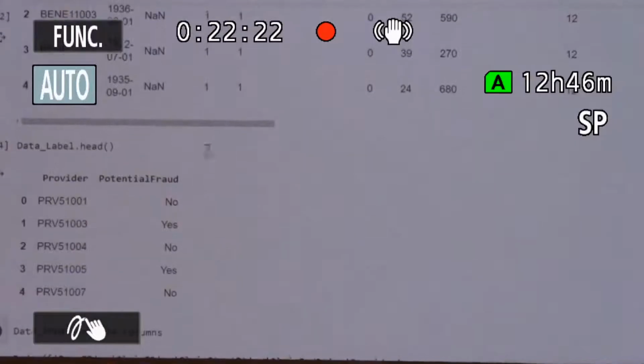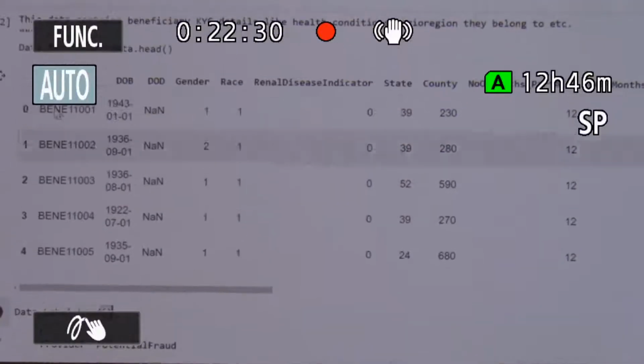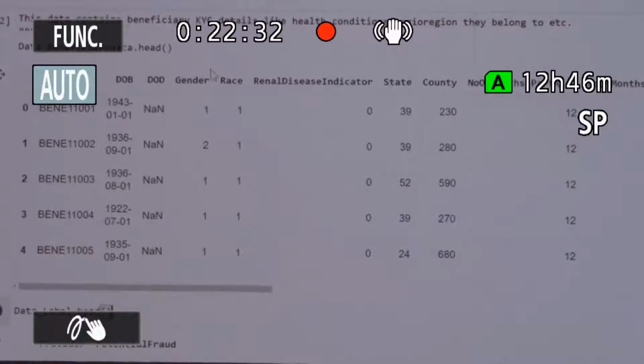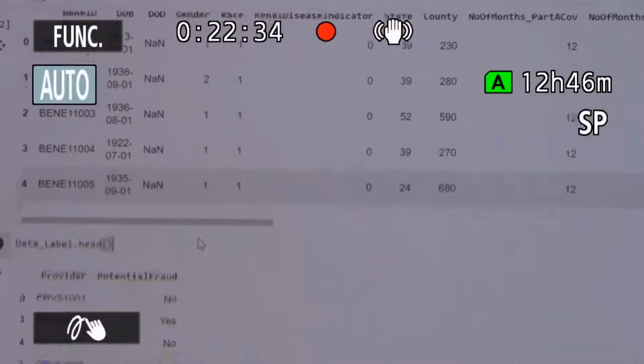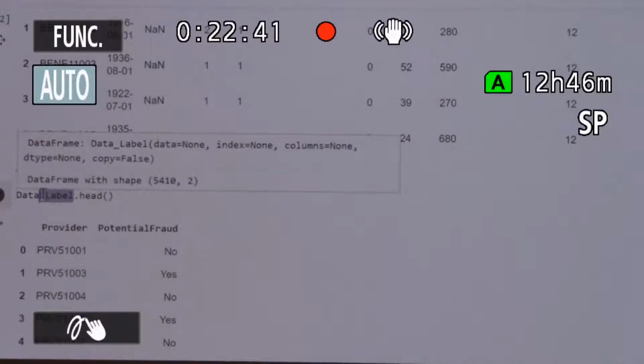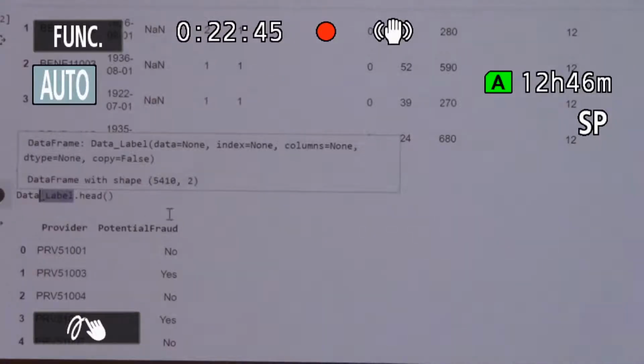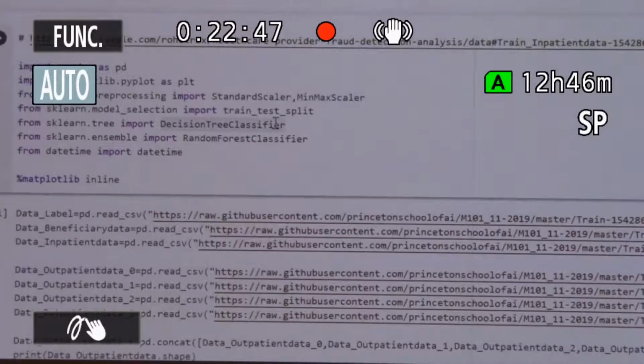Okay, yes. So here at this cell, please change to data underscore label. Okay, that's nice. So we had here beneficiary data, and right below here we're going to change to data underscore label. By the way, you have to run every single cell before that. So let's all go together. Run the first cell.